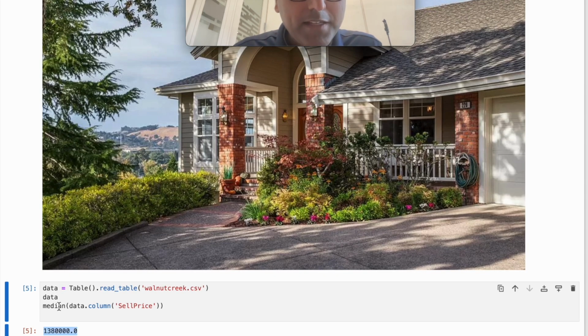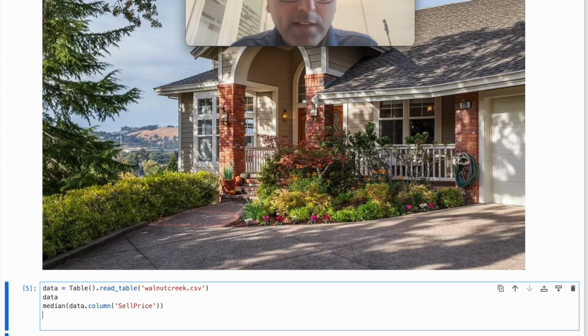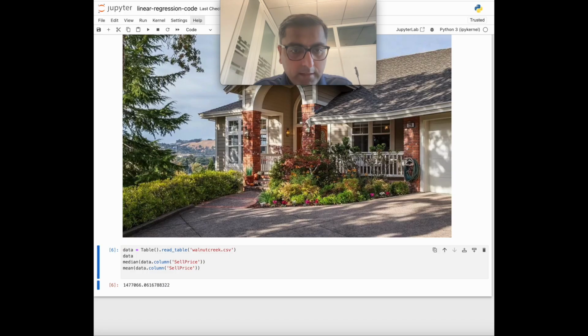So we get the median price for all of the data that our realtor gave us in the CSV file, and similarly we can do mean, and that's how we will get the mean.